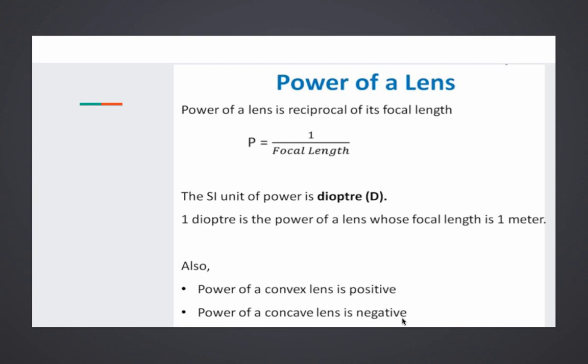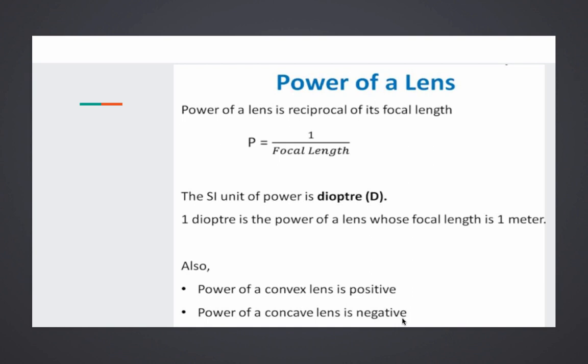Clear, students? Once again I am repeating. If the object is kept in front of the lens and the image is in front of the lens, we take the sign convention U and V negative. If the image formed is behind the lens, we take V as positive. So for concave lens, U and V both are negative, because the image and the object both are in front of the lens. As far as F sign is concerned, it will always be negative for concave lens. So learn this: for concave lens, U, V, F are negative.